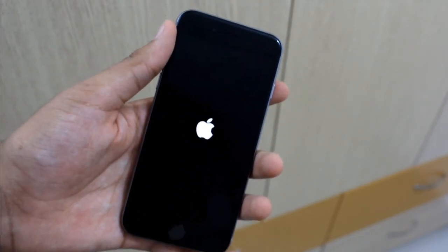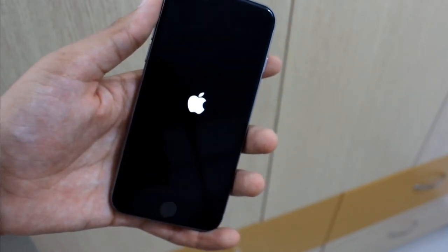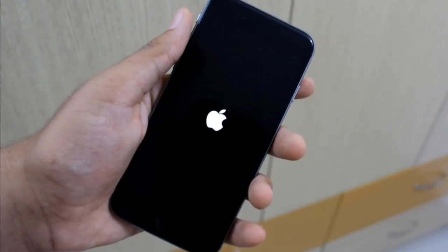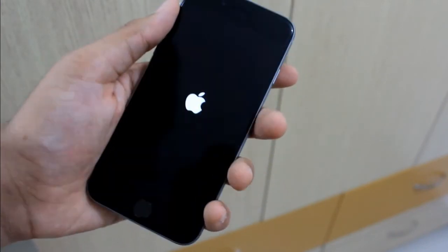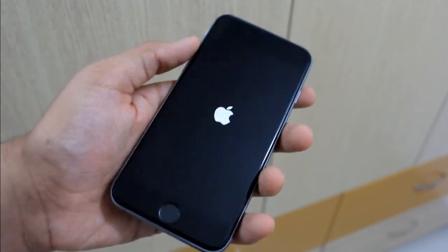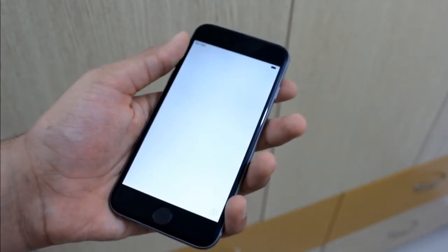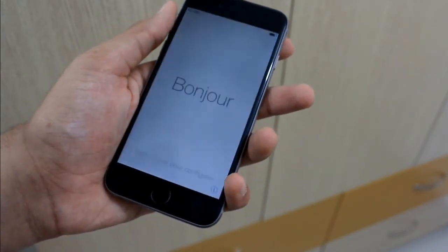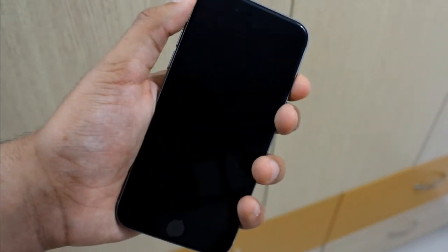So it has the Apple A8 chip with the M8 Motion coprocessor, which gives you quite a bit faster performance, and from what I've heard and what I've seen in the stores, it is a beast of a performer. So you are not really going to have any problem with this phone as far as speed and performance goes. And the Touch ID is also improved on this phone as far as usability goes, because on the iPhone 5s it gave me a lot of problems, and I'm hoping that this will not do the same.